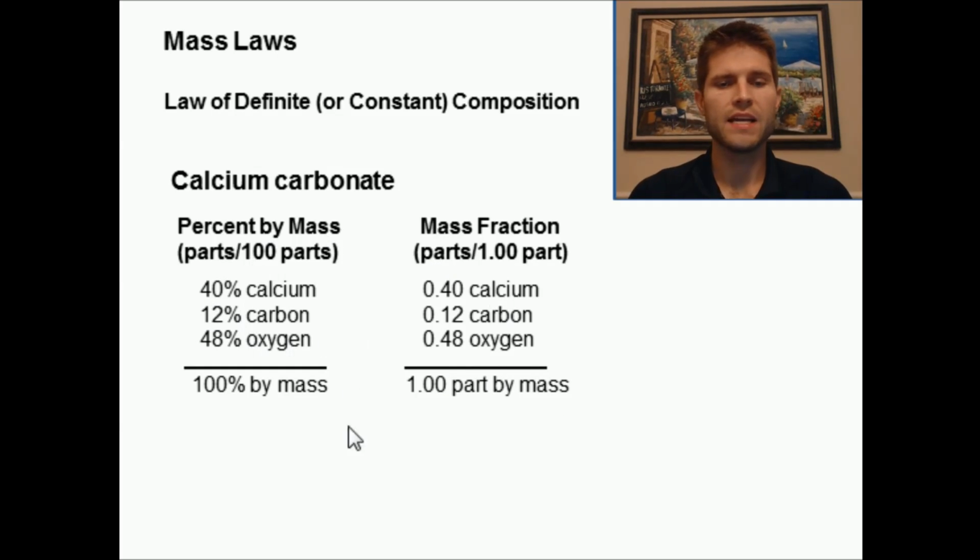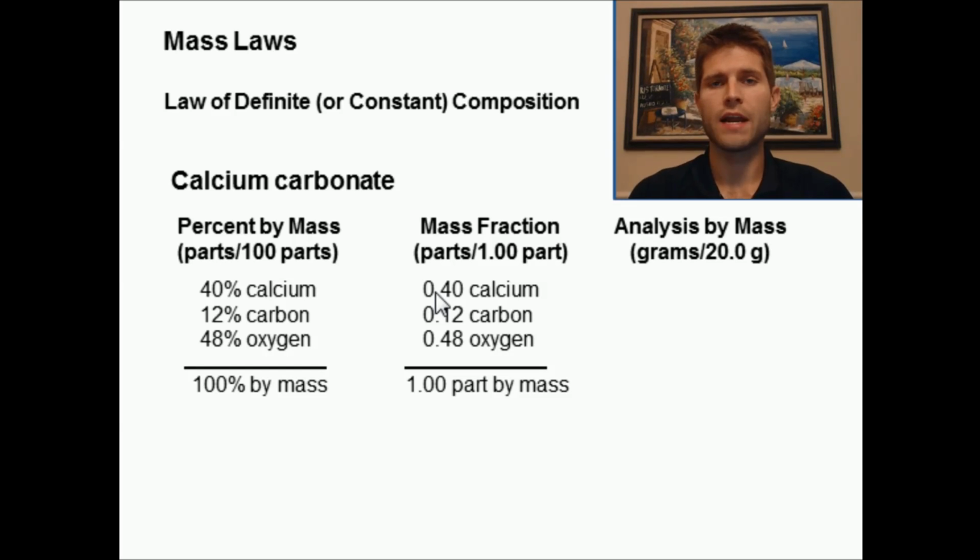So this is the same idea as when you get a pizza and you add a tip to it. You're just using fractions in order to calculate a certain amount. And so if we want to go from fraction to percent, all we do is multiply the fraction by 100 and we get our percent. Now, if we had a 20-gram sample of this calcium carbonate, we can figure out the mass of each of the elements that are present. If we multiply the fraction by the total amount of the sample, we get the mass of each of those individual components.